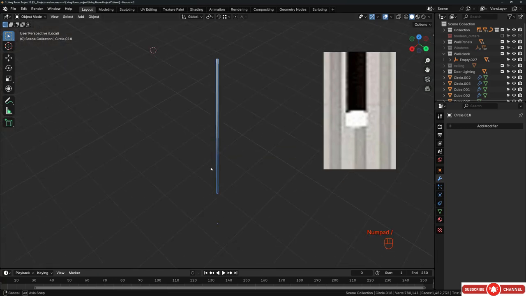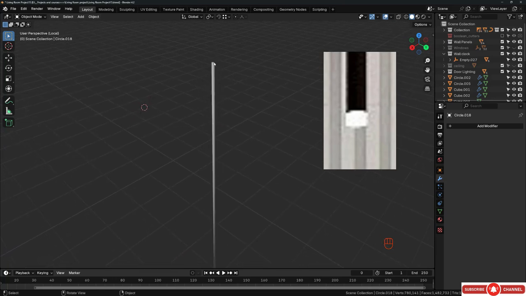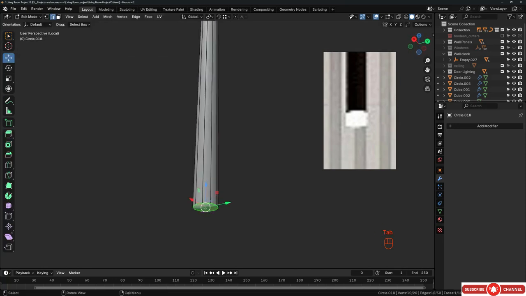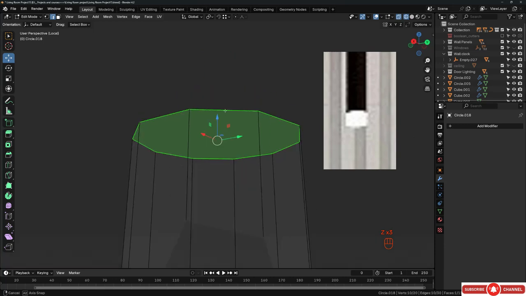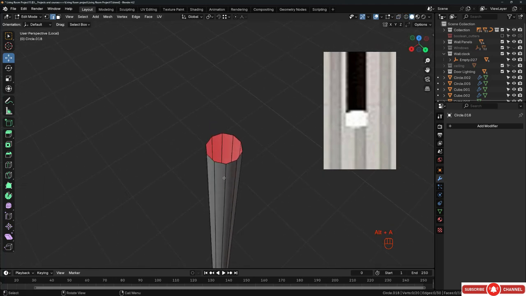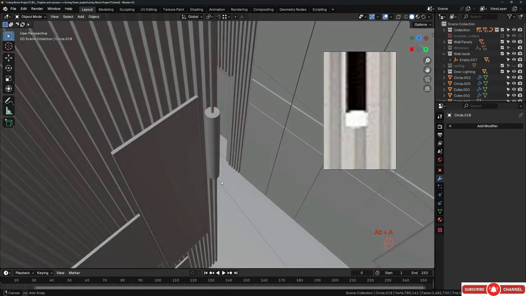Alright, just one more thing here I would like to fix. The shading is not cool, especially from here. This area is a little bit darker, so I guess we can go to this face and delete it, hit X F and get rid of it. And then you can go to this side as well, hit X and then X F and get rid of it. And now this tube is hollow, as you can see. Cool.